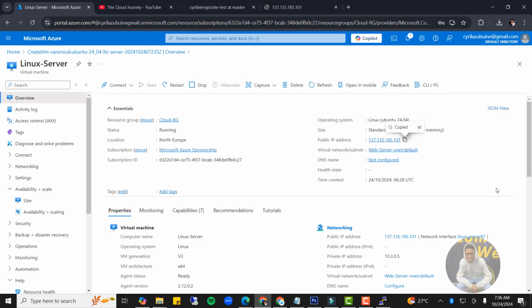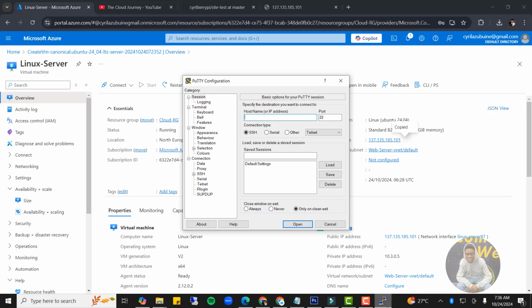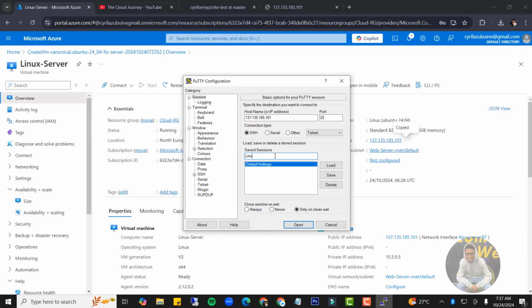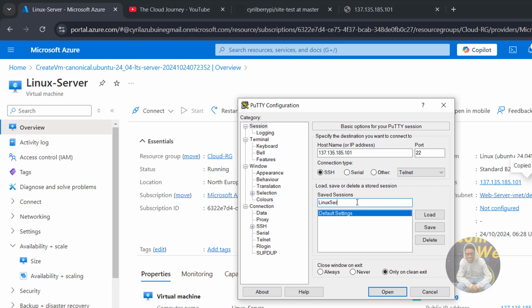So I'm going to install Apache. You can also use Nginx, right? You can either install Apache or Nginx on it, then you can copy your website into it. So let's try connecting via putty. Putty is more like the on-prem application that you can use to connect to your virtual machine. So when I click this, I'll call this Linux server. All right, so just to save my session, then I'm going to open this.